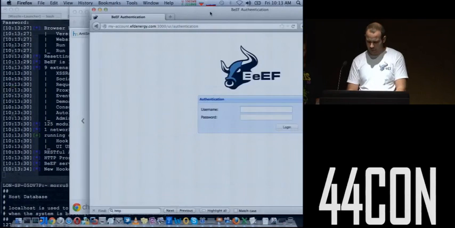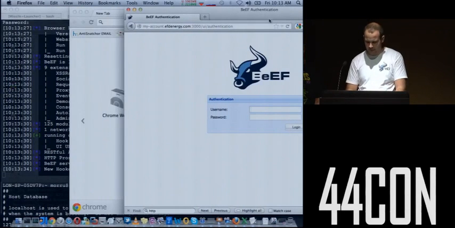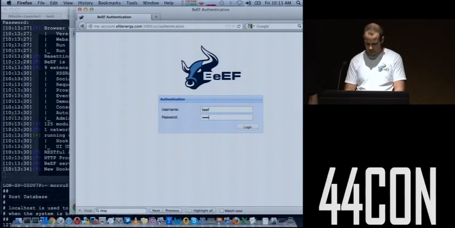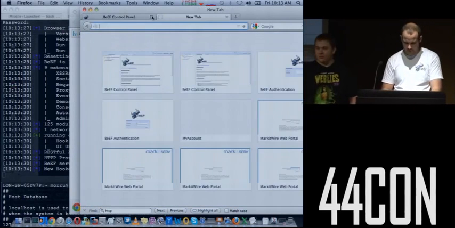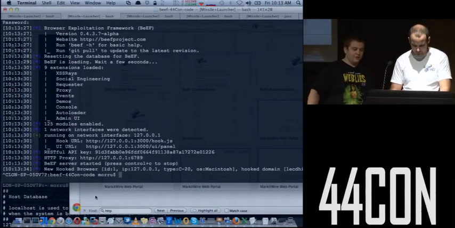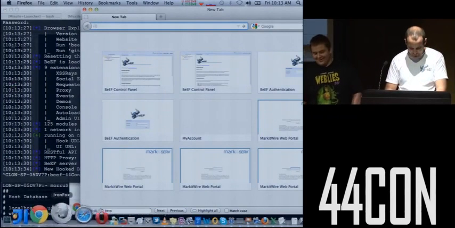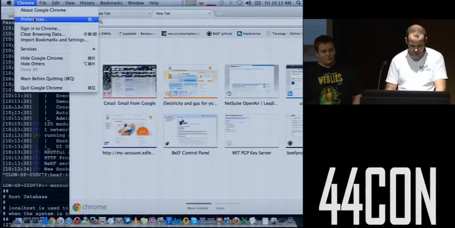So beef came with a nice web user interface. Before we start, can we have a show of hands for anybody who works for EDF Energy? No, that's fine. Yeah, because there is some cool stuff later. We're going to show you some stuff.